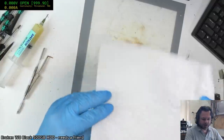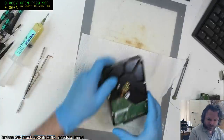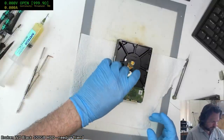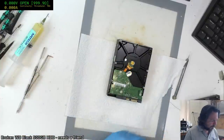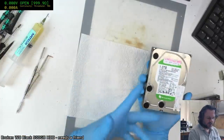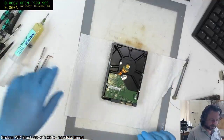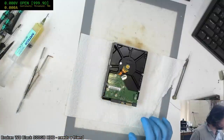I do like it when you get a drive and it's just got a blown TVS set in it. Yeah, now there's usually... Yep, okay. This is just a dead drive, but I'm using it for the connector and the screws in this case.